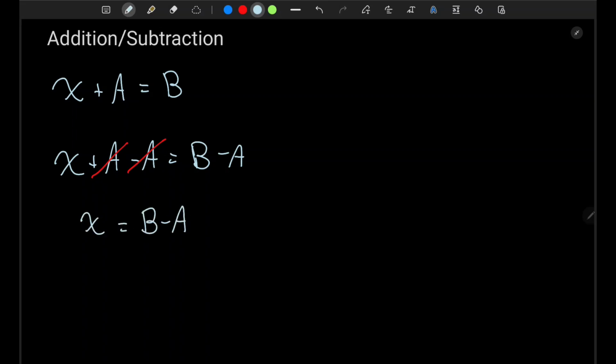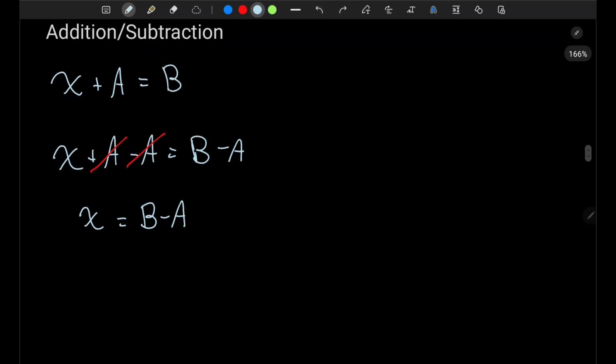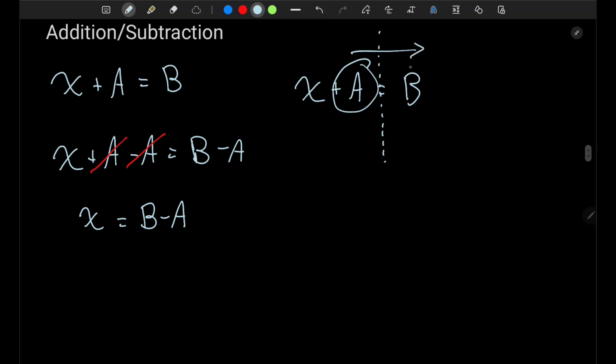And so what we had here is that we had plus a on the left side, and we ended up with minus a on the right. So how I kind of visualize this one as a shortcut here is, if you have x plus a equals b, I visualize the equal sign as kind of being a plane. And you can just take whatever you want from each side, if it's added or subtracted to the equation, and if you take it, you can push it straight through, and it changes the sign, and you flip it and put it on the other side.